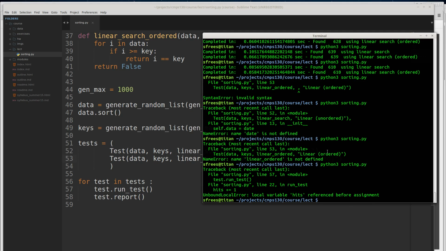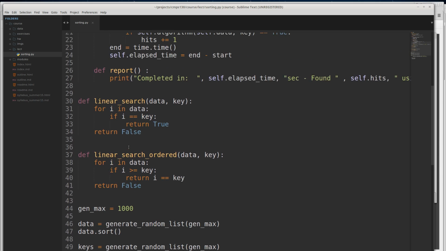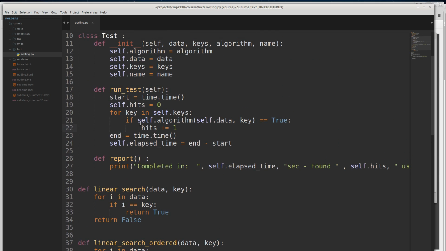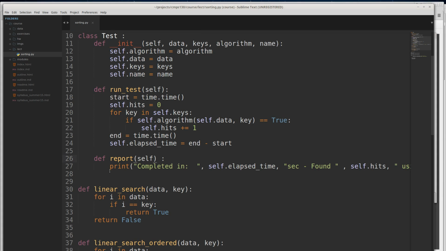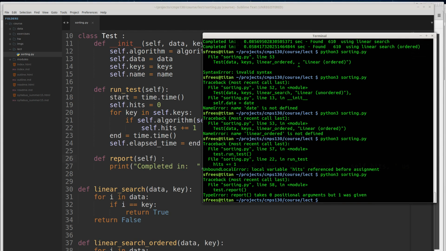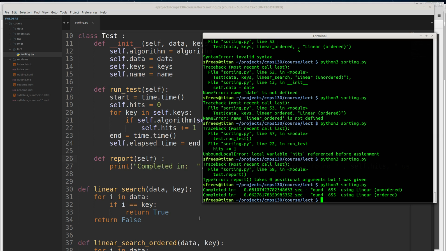Let's keep going here. Looks like I'm still missing a couple of self references. Yep, self. All right, so I'm kind of transforming the code. It's gradually getting better and better, hopefully. We need self here with the report. And there we go.